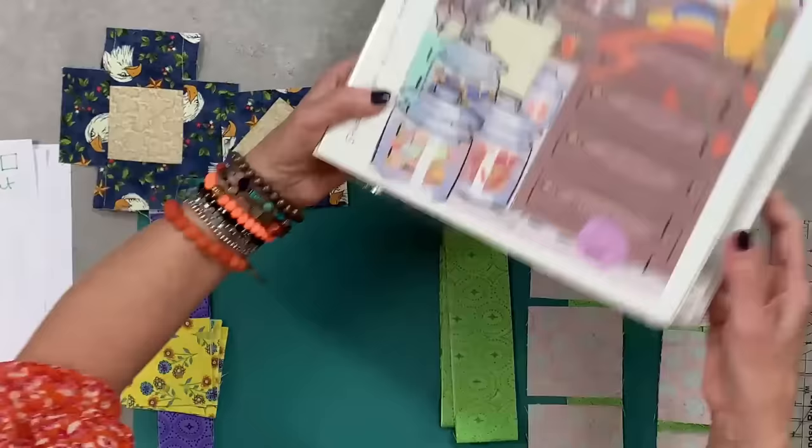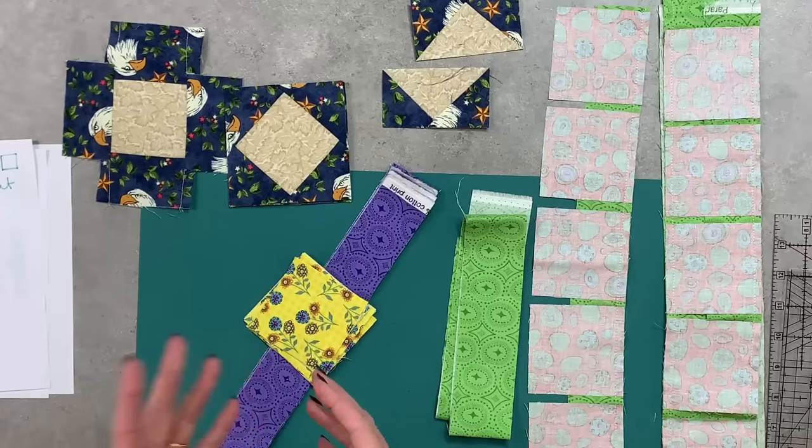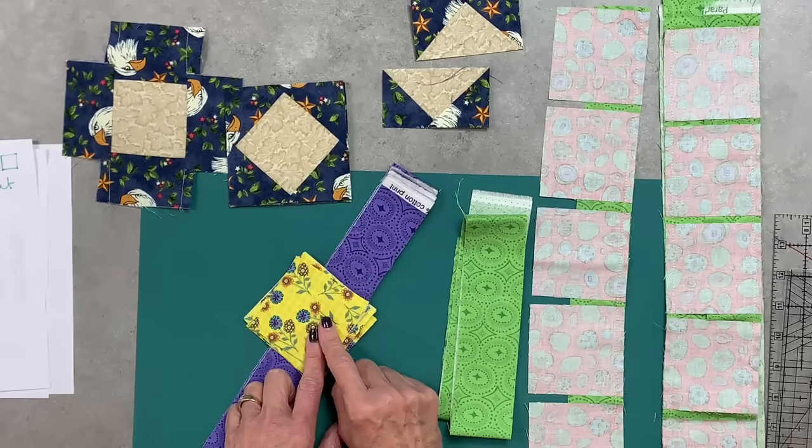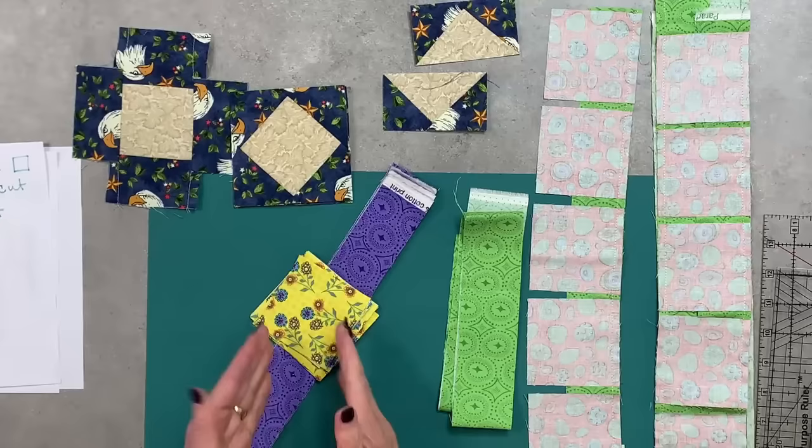So when we make our basic square, of course you're going to have squares and strips. And today we're just making stuff for our book, so it doesn't really matter what size we're working with. A 3 inch is a good size, and the 1 3/4 inch strips, that's the width of the strip, is important. Now I also think, you don't have to do it this way, but I think we get so caught up in color that we forget to look at what we're doing.